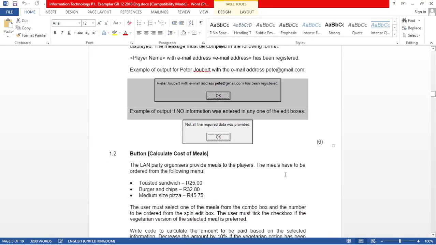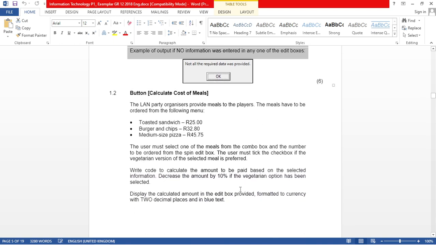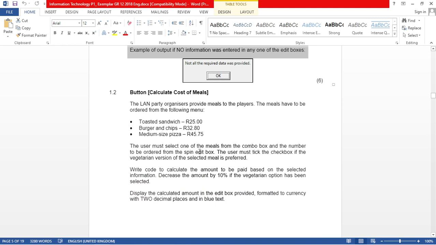The LAN party organizers provide meals to the players. The meals have to be ordered from the following menu. Okay, toasted sandwiches 25 Rand, burger and chips 32 Rand 80, medium-sized pizza 45.75. The user must select one of the meals from the combo box and the number to be ordered from the spin edit box.